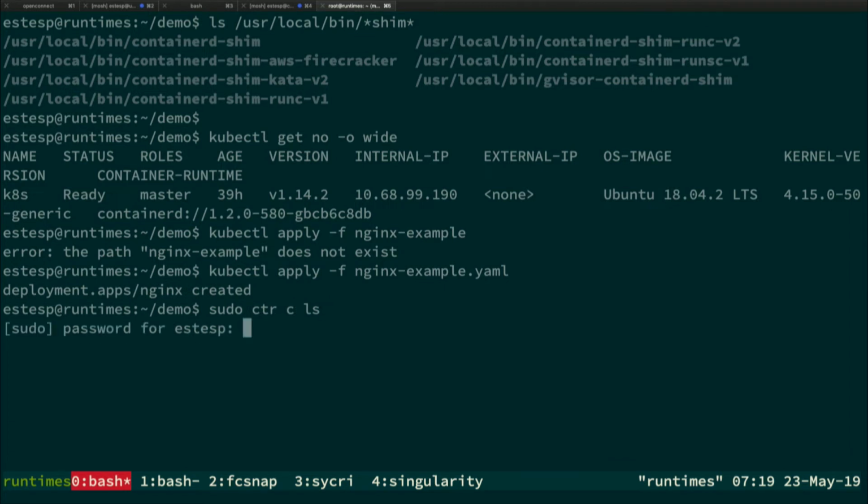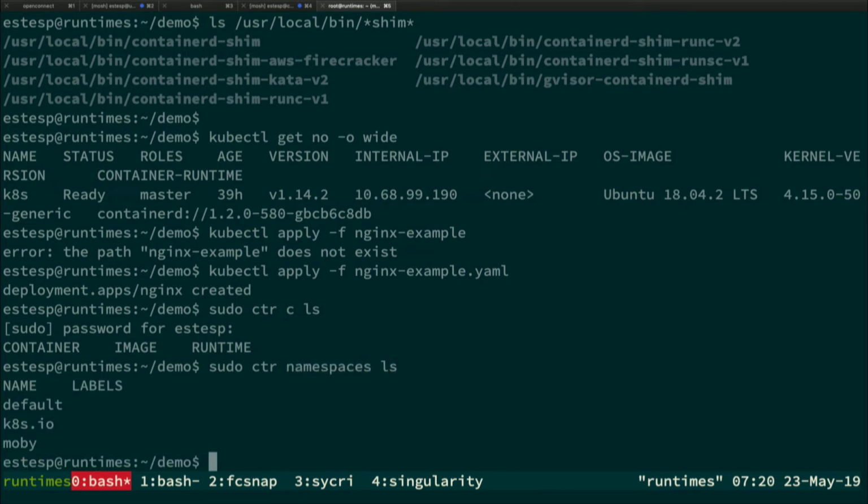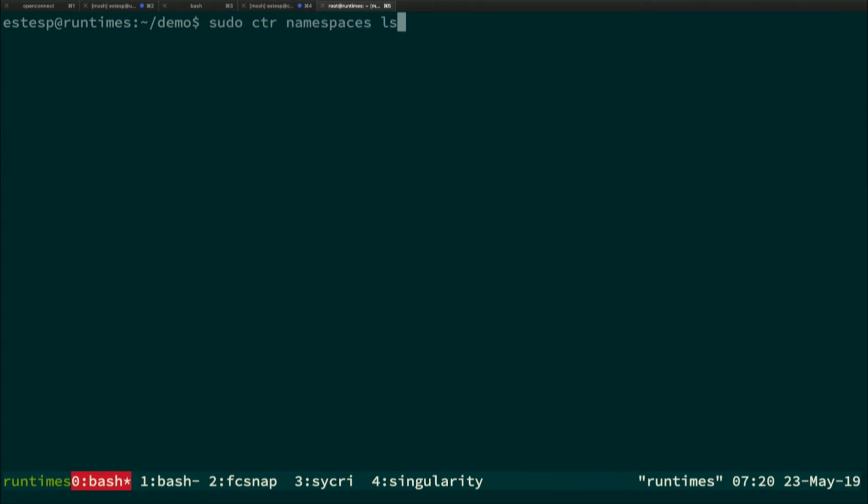I won't see it if I just ask Containerd for a list of containers, because Containerd is namespaced. Containerd on this particular node is being shared by Docker and Kubernetes and whatever other uses I might want. So if I do namespaces ls, you can see there's 3 namespaces.